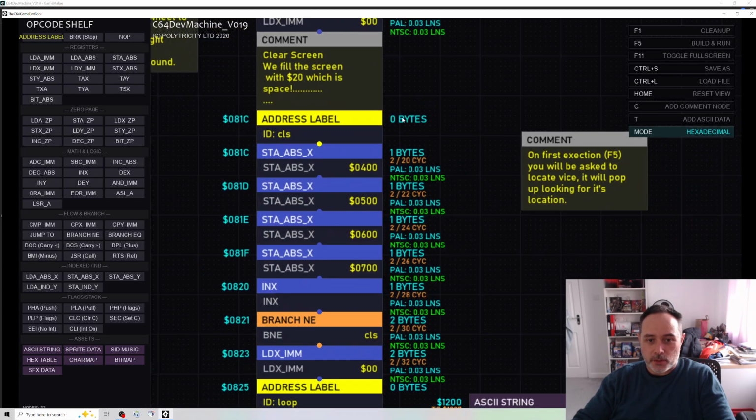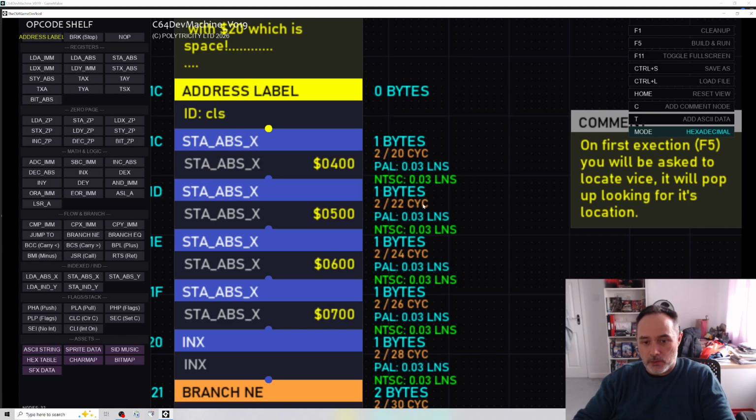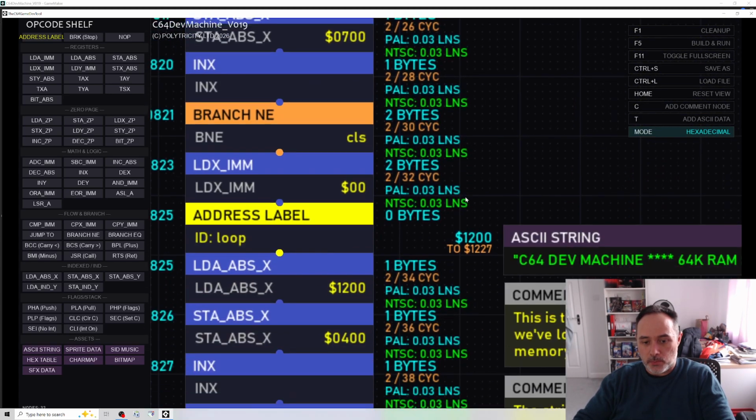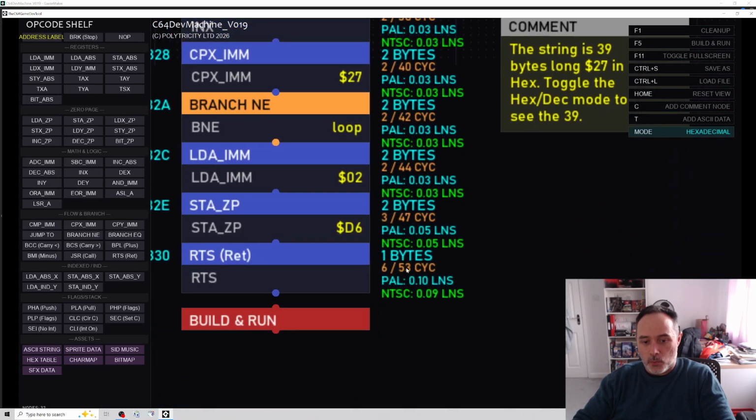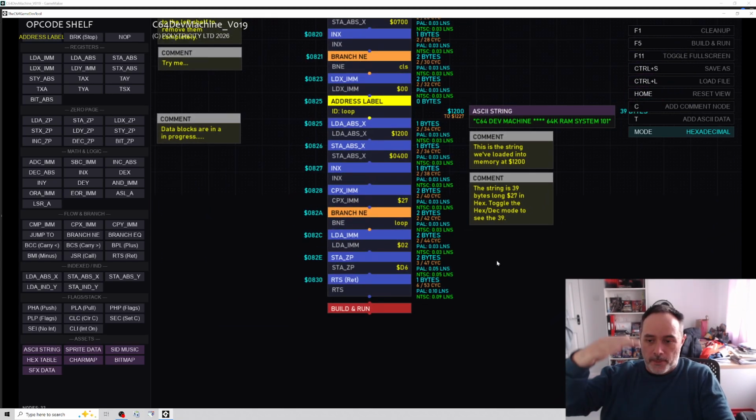The best thing I've thrown in just now is how many bytes each thing is, and how many cycles out of how many are being used up, so that you can see when it becomes a full scan line. If you're doing any interrupts or anything like that, you can know where the scan line might be. I think that's how it works.